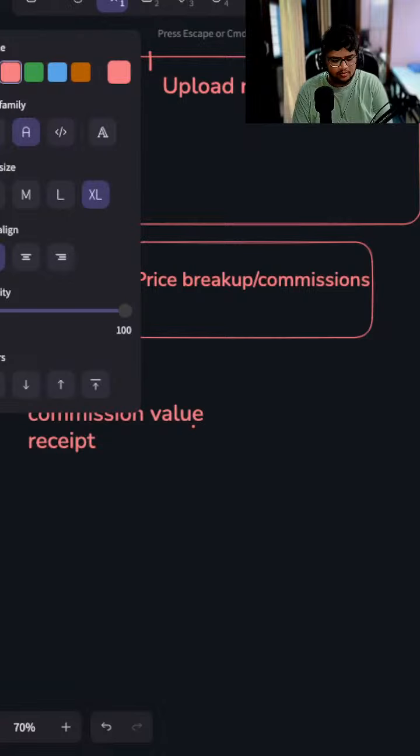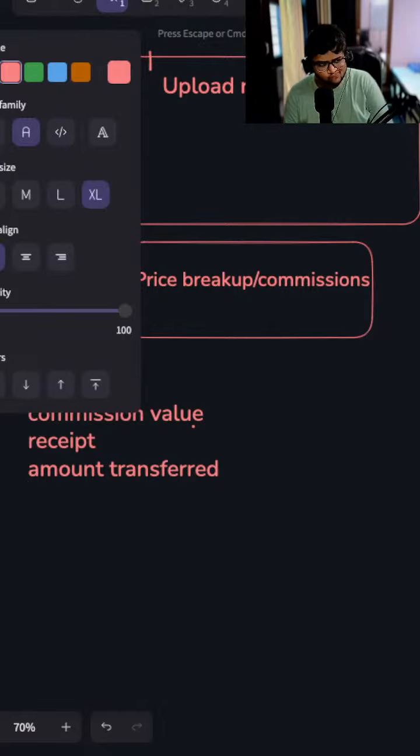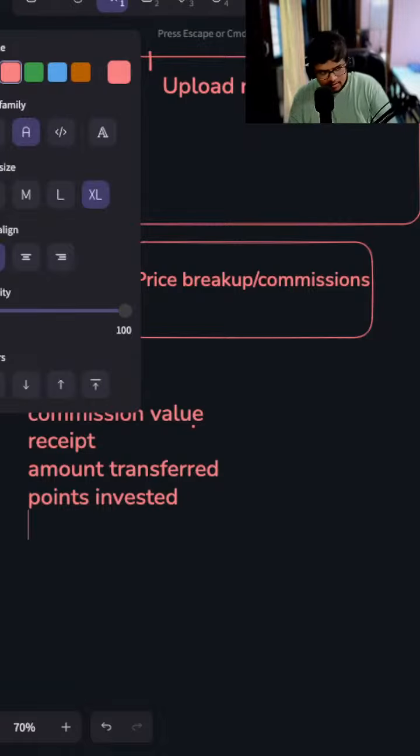Maybe a field about amount transferred. Maybe we can show points invested, right?